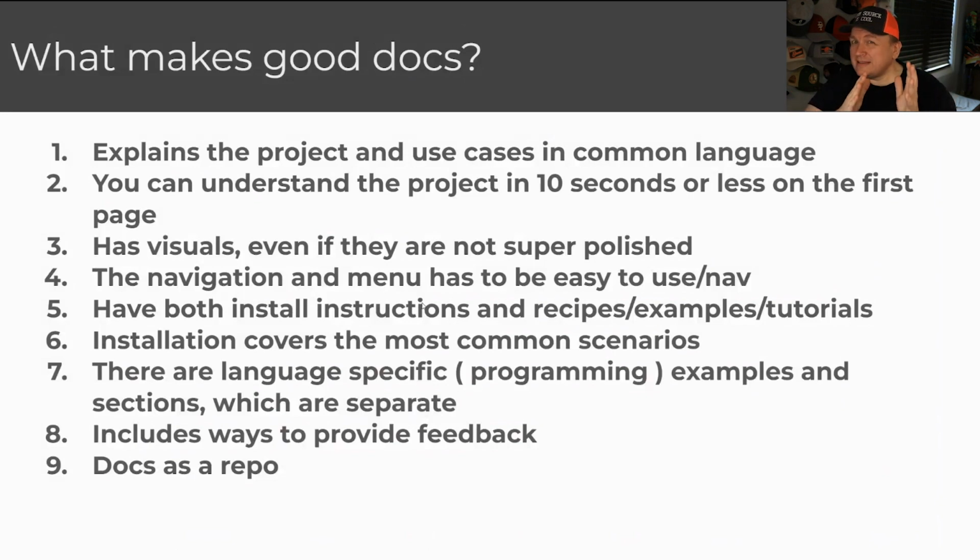Don't put them all on the same page where it's just Kubernetes this and this and this and this. That's one long page, bad user design, bad flow. You don't want that. You want to make sure that you hit specific language sections if you are a library or you are trying to help people with different types of languages, because each audience is going to be different. Somebody who's using Python is very different than someone using Go, and they might have different expectations. You want to optimize each path.